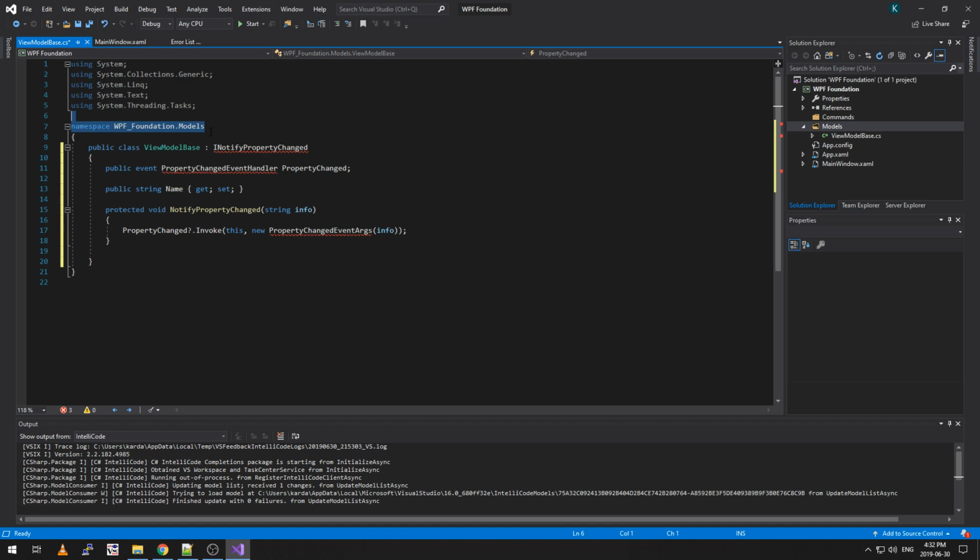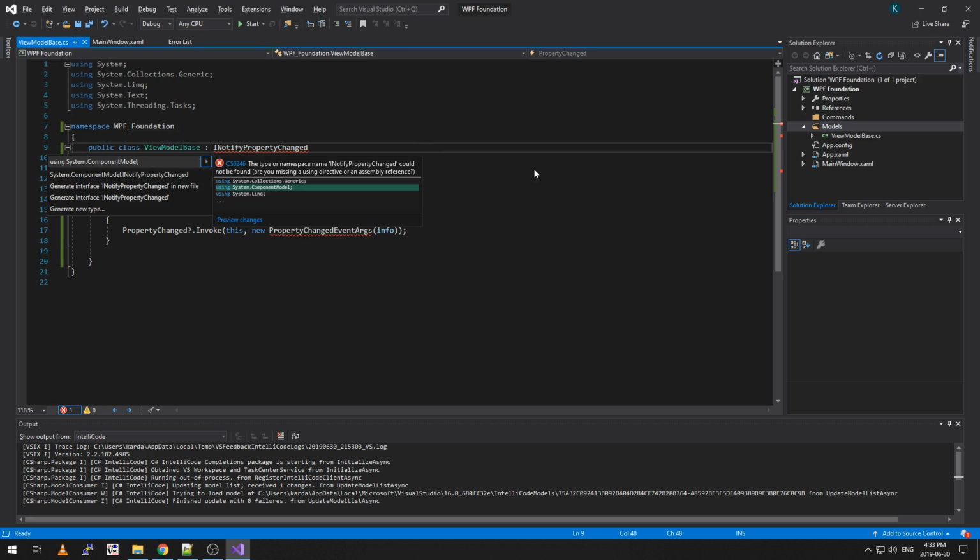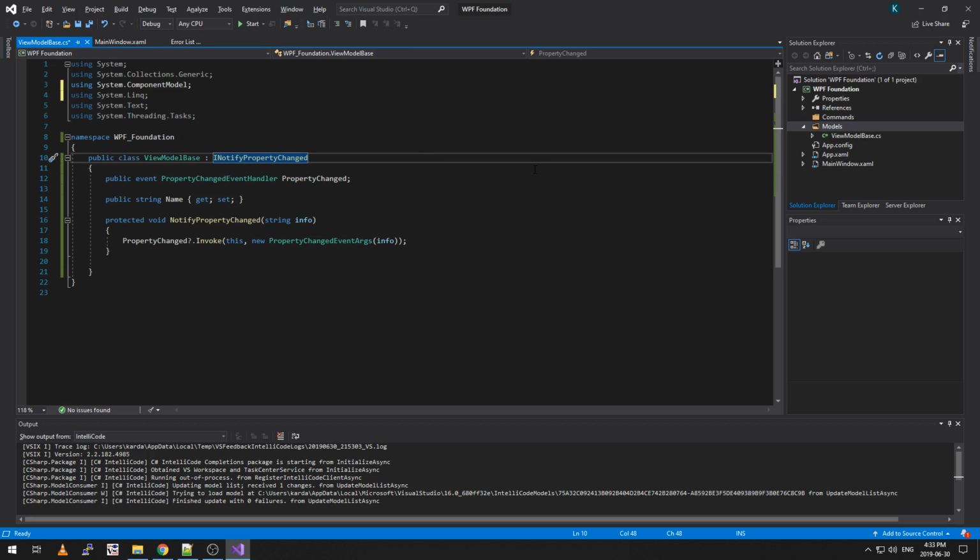And I'm going to get rid of the models because we're going to use this in all kinds of cool stuff. Now we have our INotifyPropertyChanged, Alt Enter, and it lets us add the using parts of it. And there we go. So we have our fancy little notify property change. So whenever we change something, we're going to call this function notify property change, and then the name of the object or the property that we're updating. And you'll see how we use this in a second.